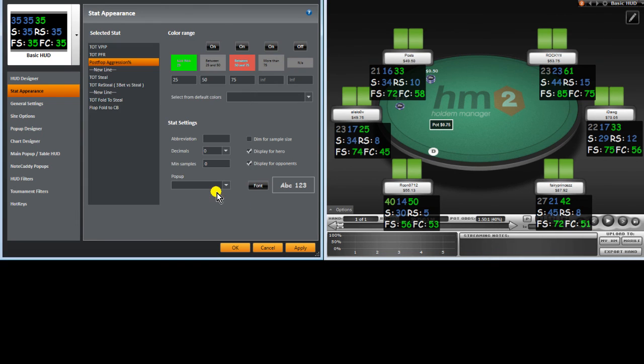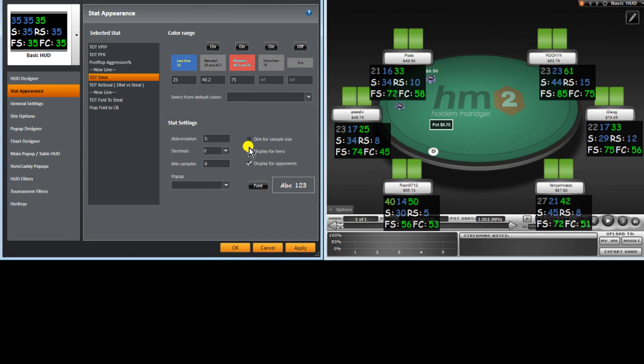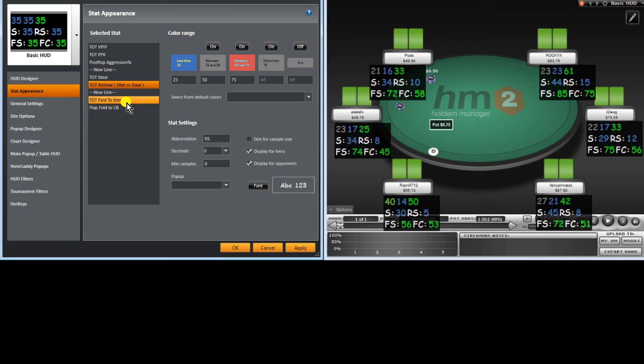Boom, boom, boom. Actually, I think it works for just about every one of them. Go there, and there, and we'll apply.